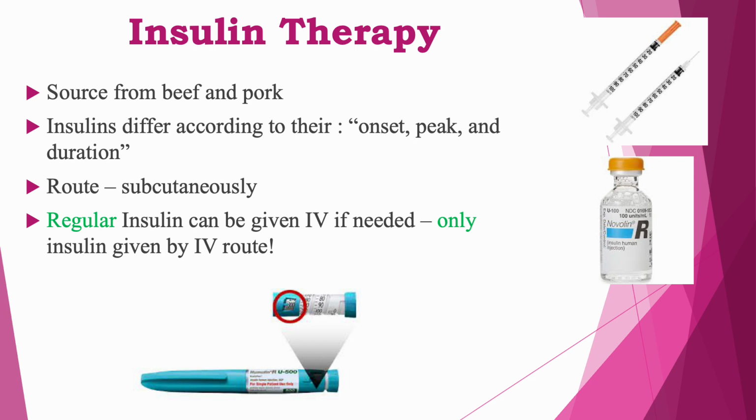The normal pancreas will stimulate more insulin to be released when food has been eaten. And those are what we call the bolus releases of insulin. So when a person eats, the body is going to detect that, and then it's going to release a bolus, like a big chunk of insulin. So the normal pancreas has both a basal and a bolus control. The basal control is insulin that's released in a small amount throughout the day. So we want to mimic the body's natural regimen.